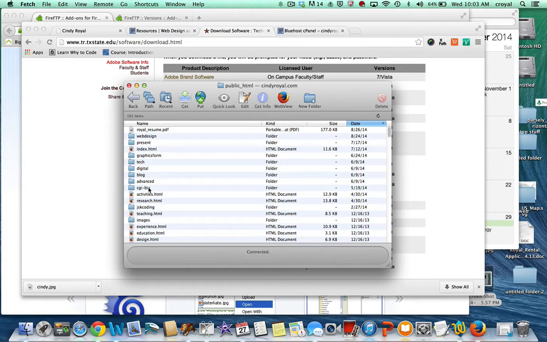Make sure you're in public HTML if you want files to be published publicly. This folder will not show up in the URL, but it's just a way for you to have a segment of your website that has public files, and then another segment of your website to maybe save things privately. It's the cloud, and it allows you basically just to save files. So when you get here, you are able to publish your files to this folder.